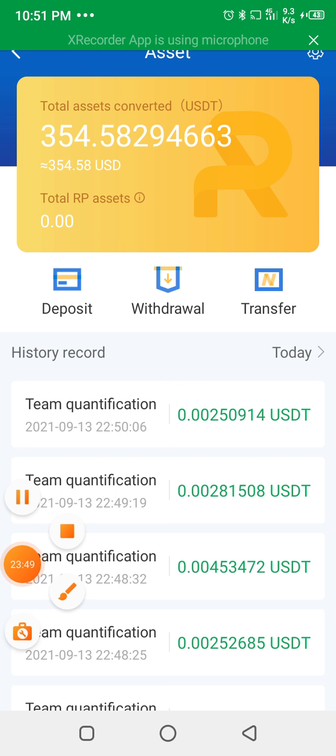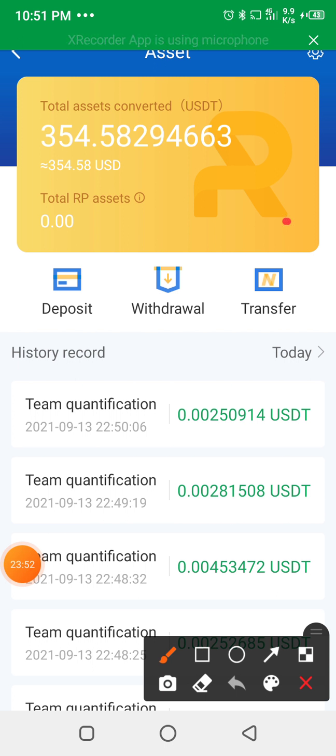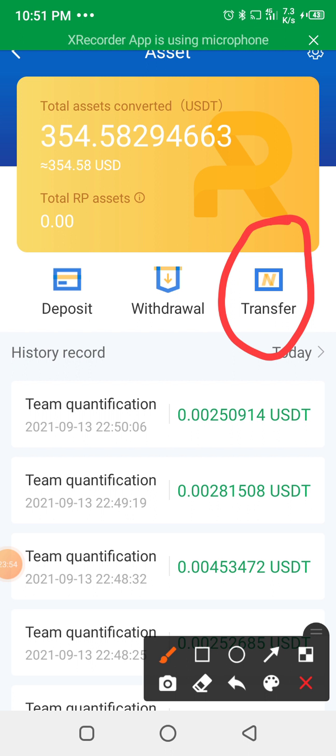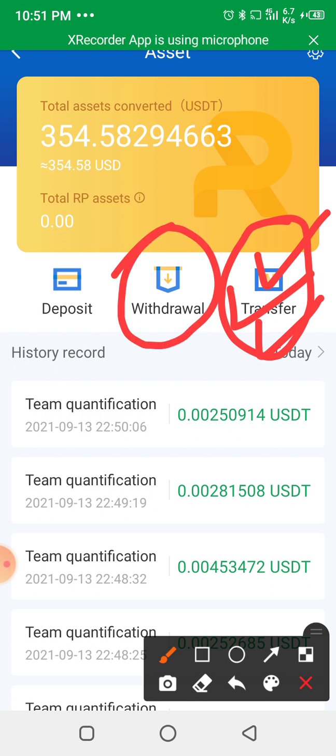But if you are transferring to a wallet in Royal Q, you use transfer. You are transferring from Royal Q to Royal Q, you use transfer because it has no charges. When you use this option to transfer to a different Royal Q wallet, the system will not charge you. But when you use withdrawal to send money outside Royal Q, the system will charge you $2.